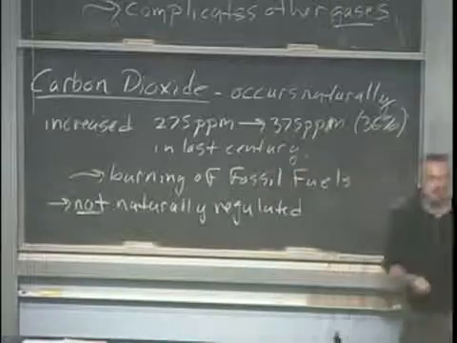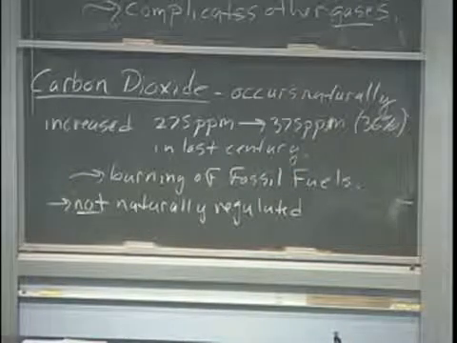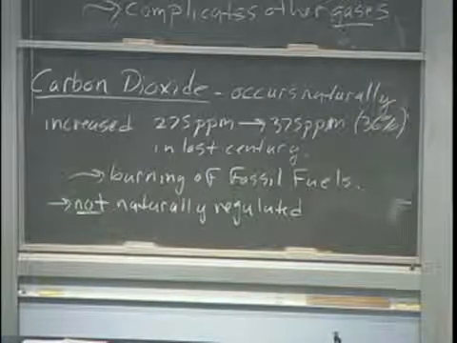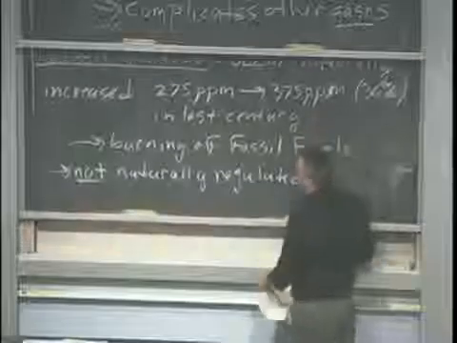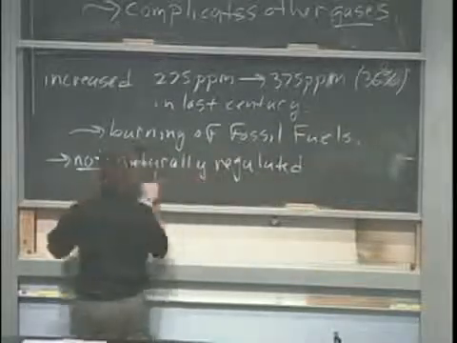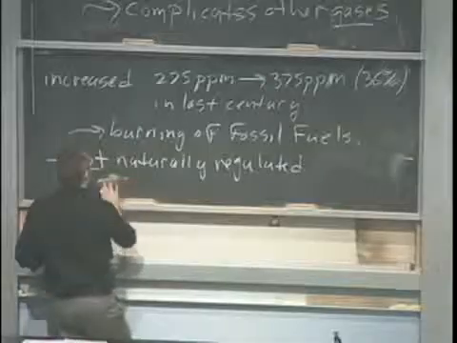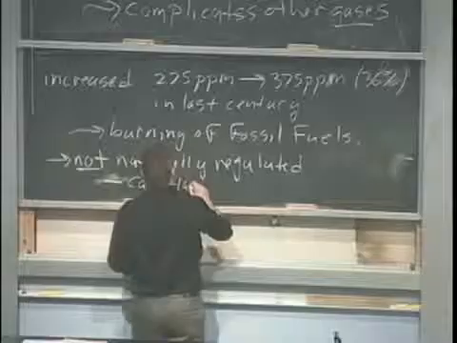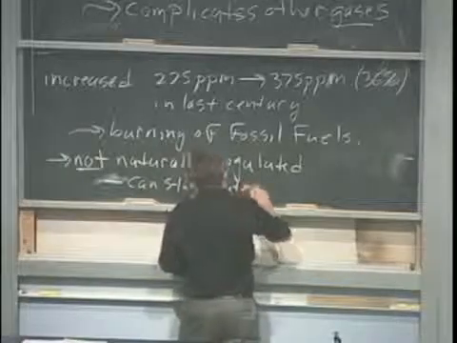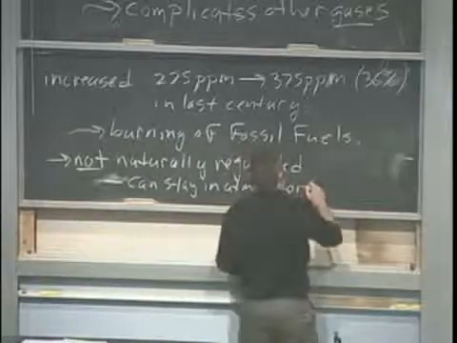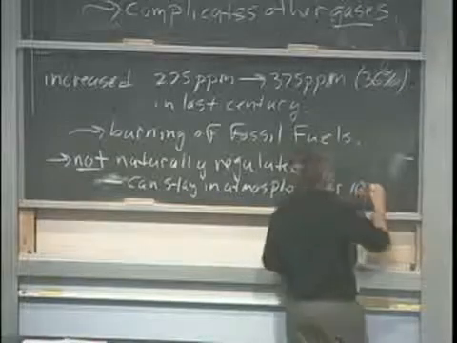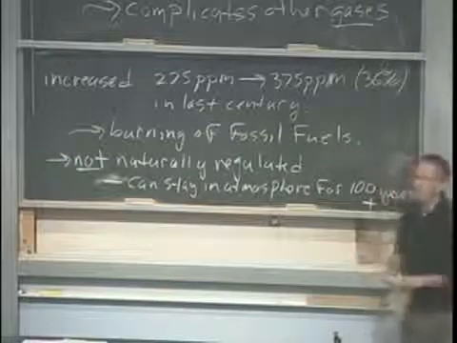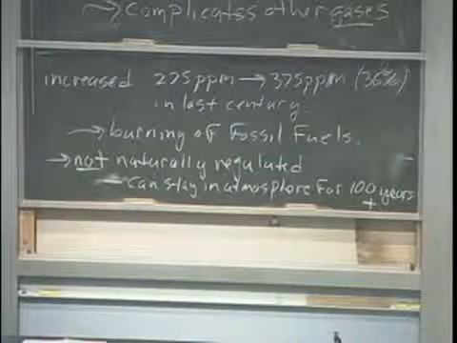In the atmosphere, especially in the upper atmosphere, there are no natural processes that get this out of the upper parts of the atmosphere. So that means that it has a very long time that it stays in the atmosphere. It will naturally stay in the atmosphere for 100 years or longer.